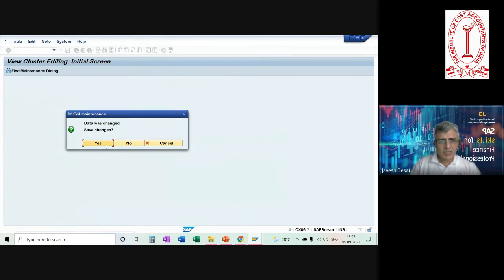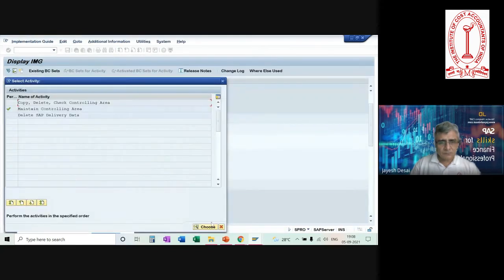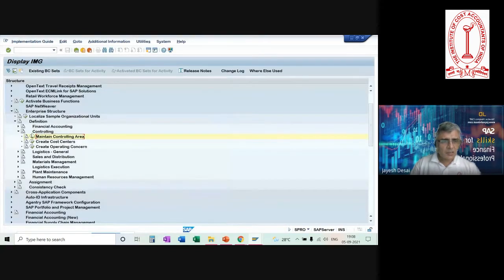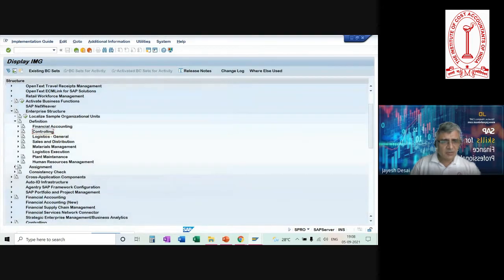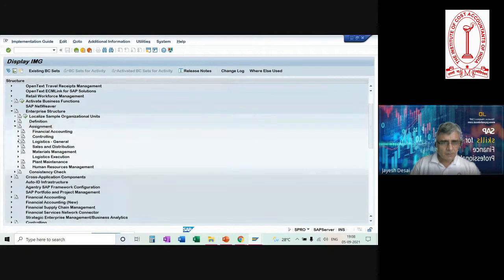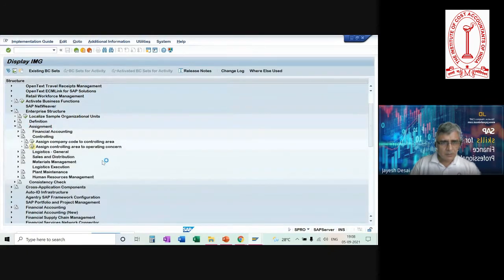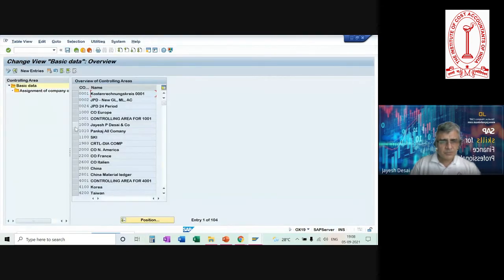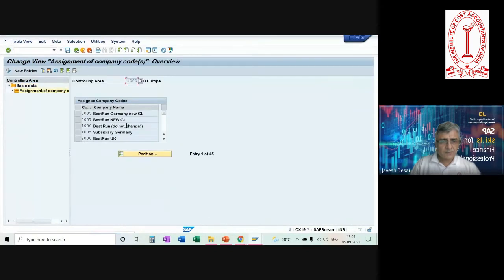And then we'll see the company codes that are assigned to this controlling area. If we come to the same controlling area, CO Europe, these are the company codes that have been assigned to this controlling area.